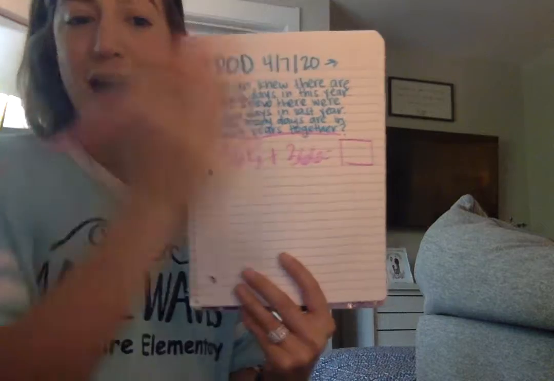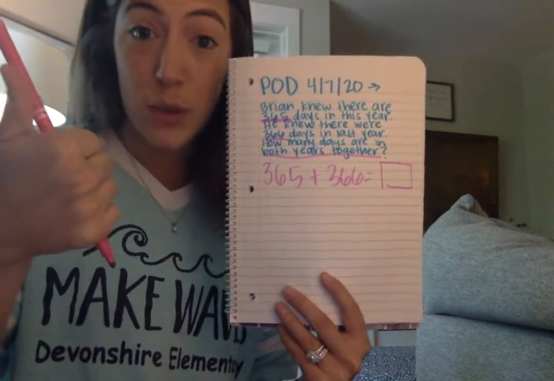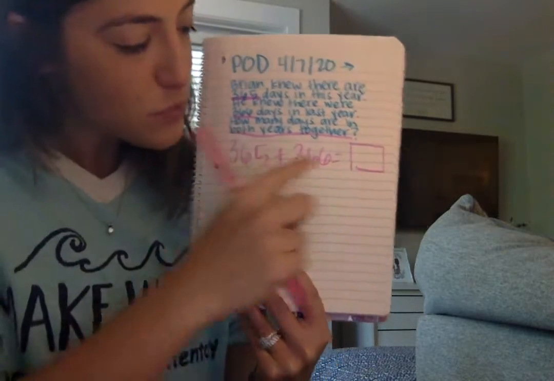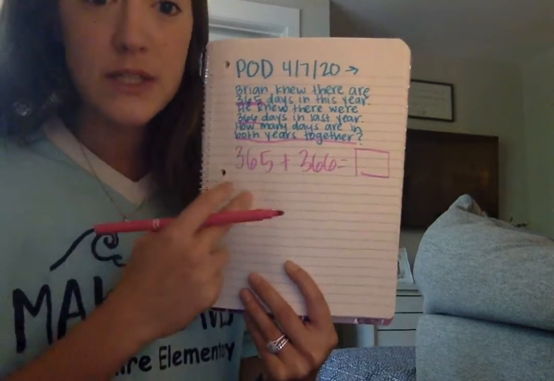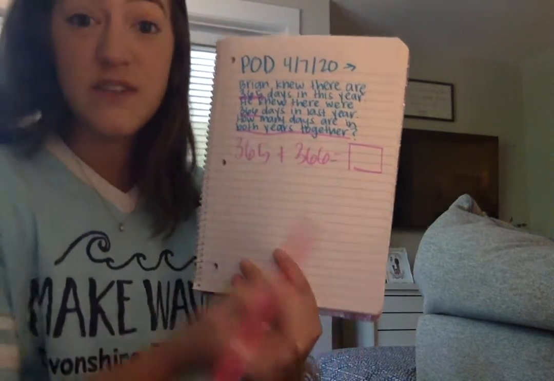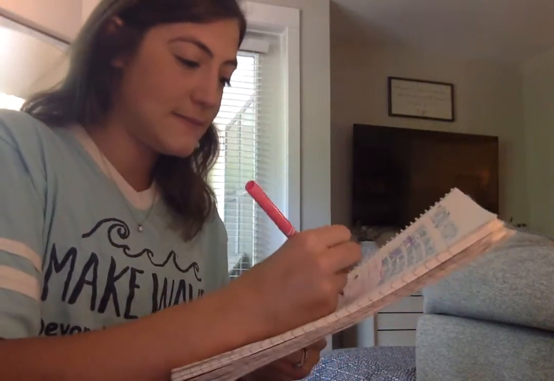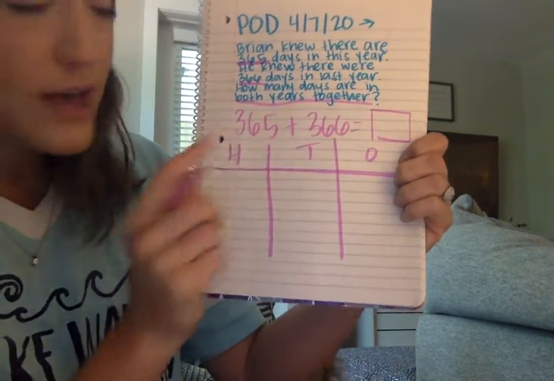Now what we're going to do is go ahead and solve this problem using a strategy. So you know lots of strategies. You know hundreds, tens, and ones chart. You know break apart. You know number line. You know so many strategies to solve addition problems. But what I'm noticing is that there's a 6 and a 5 in the ones place, and I know that shows that I'm going to regroup, and so I'm going to choose my hundreds, tens, and ones strategy to solve this problem because I know that I'm going to be able to visually see regrouping in that strategy. So I'm going to go ahead and draw my hundreds, tens, and ones chart. So I have my hundreds, tens, and ones chart on my paper, and I'm going to go ahead and solve.